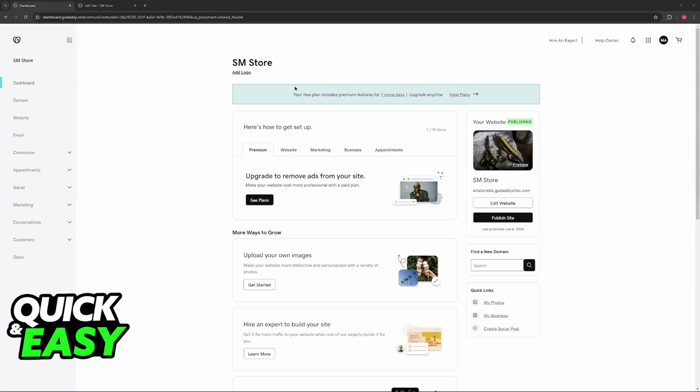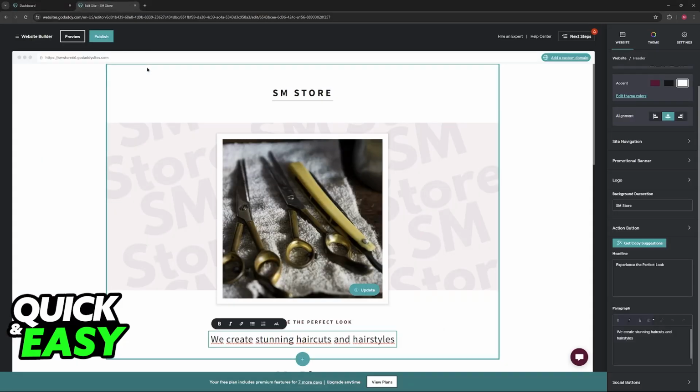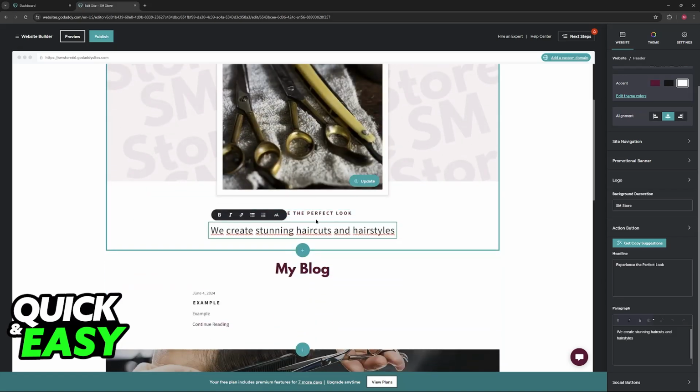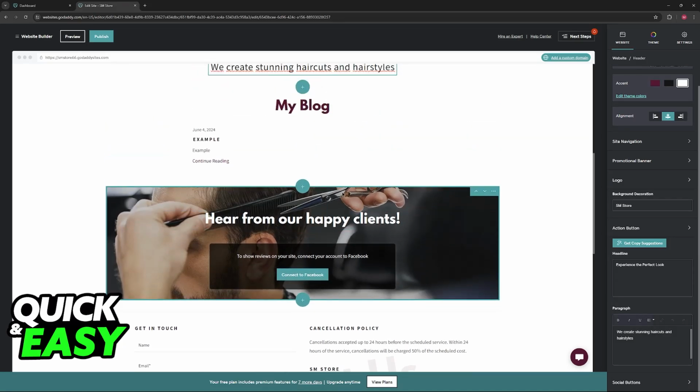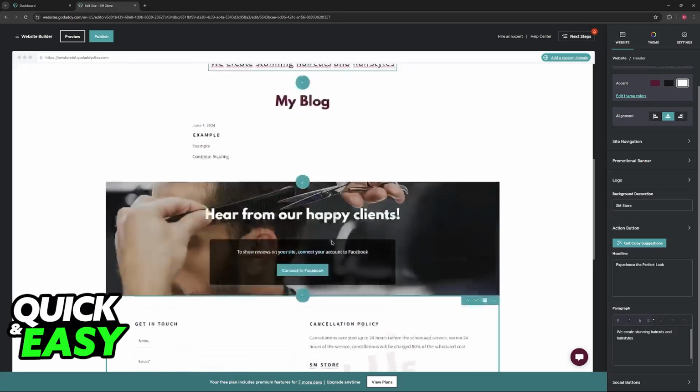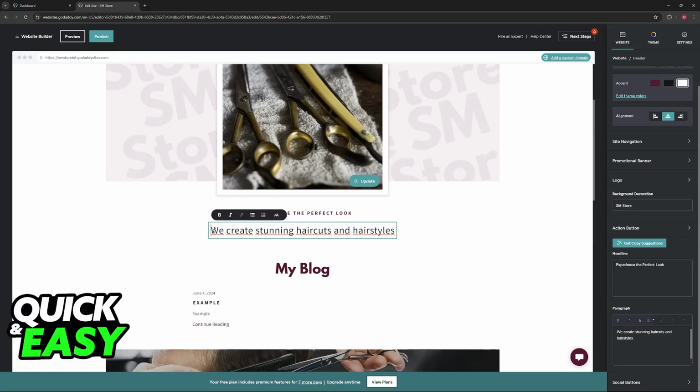So of course, open the actual dashboard for your website, choose the option to edit, and you will be redirected to the website builder itself. Now, once you are in your website builder page, all that you have to do is highlight any specific text which you would like to apply a hyperlink for. It can be literally anywhere on the page. For this example, I'm going to select this description here.